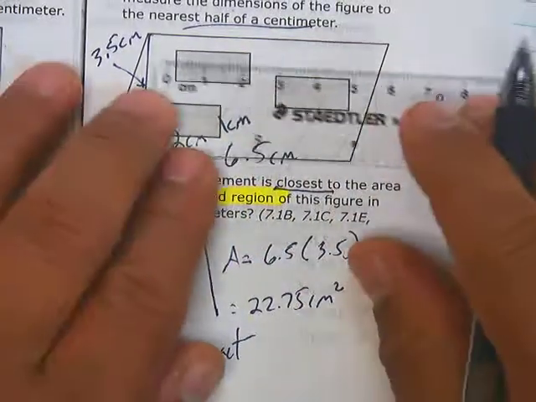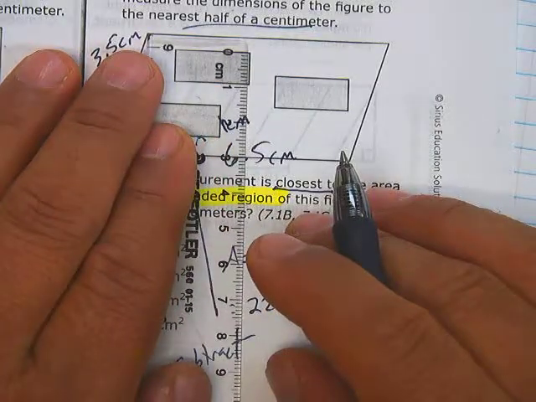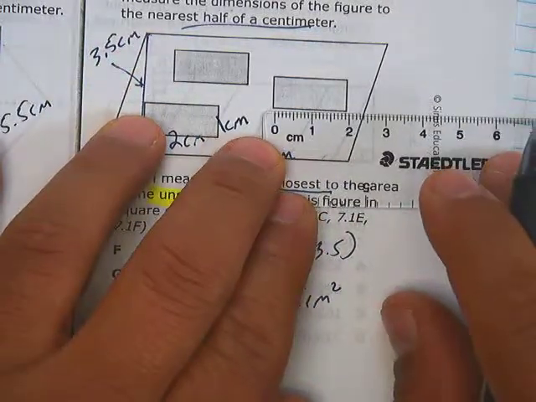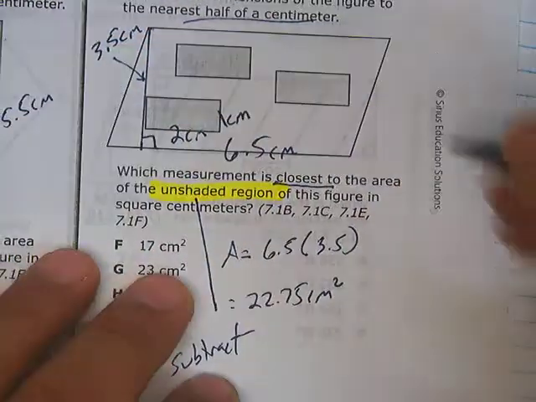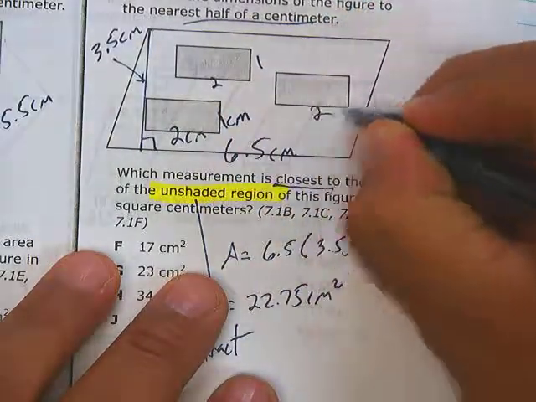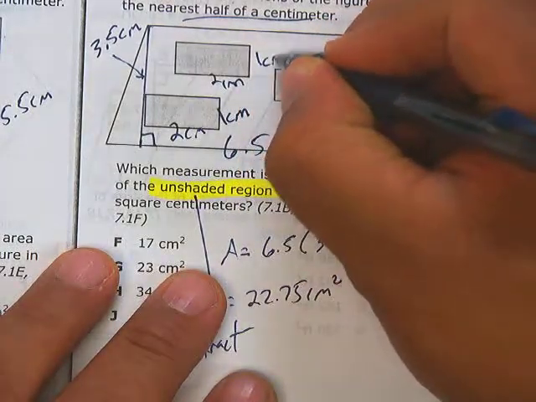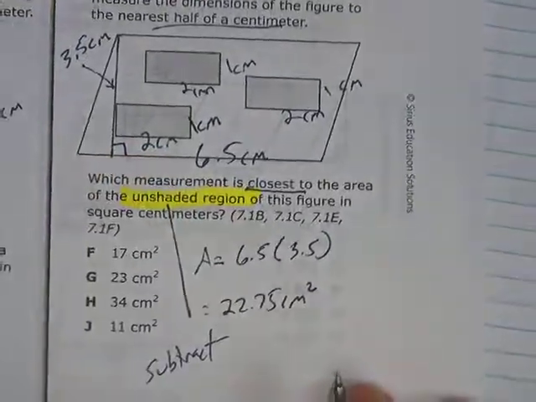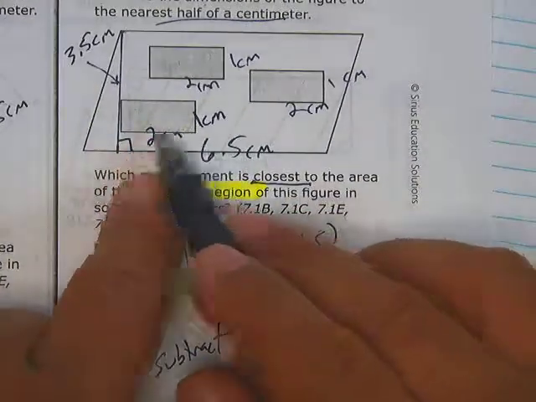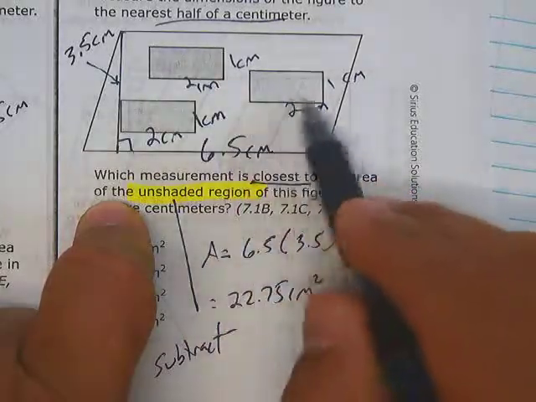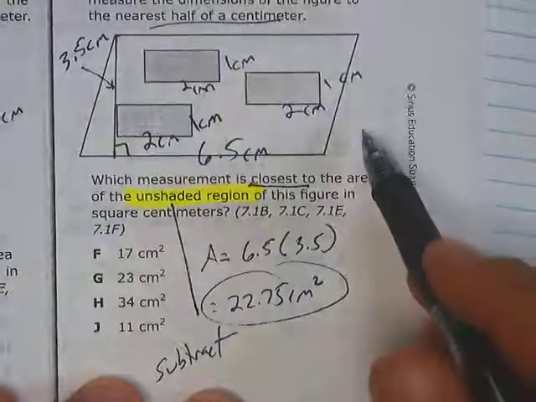So first you gotta find the area of those three rectangles, and let's see what the base is. The base is about 2, so we use 2 centimeters. And this one's roughly about 1. They have to be congruent, and I can see they are. It's roughly about 2 there, and about 1. So we're going to say that's 2 and that's 1, all in centimeters.